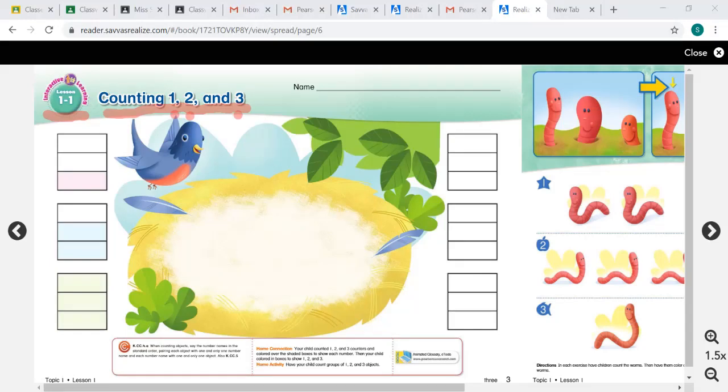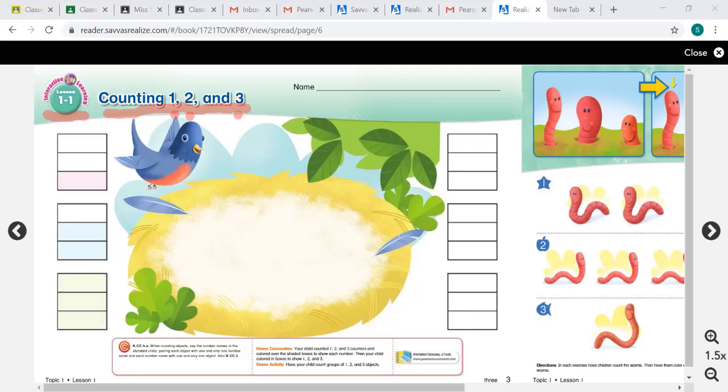We can use numbers in many different ways. What numbers do you use to tell how old you are? Do you use the number 5 maybe? Or maybe the number 6? What numbers do you use to tell where you live? We all have different addresses and they're made up of different numbers, right? What number do you use to tell when your birthday is? Do you know when your birthday is? You're going to be using more numbers to tell us.